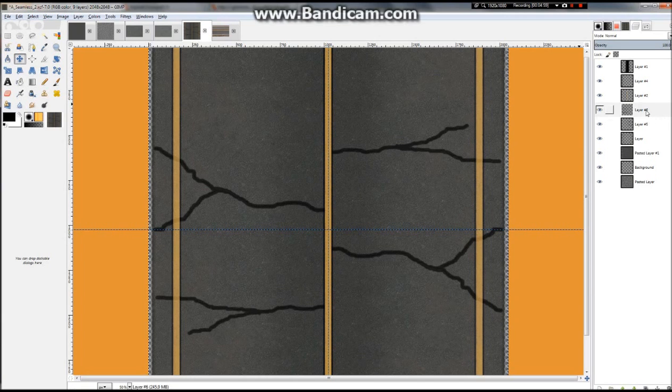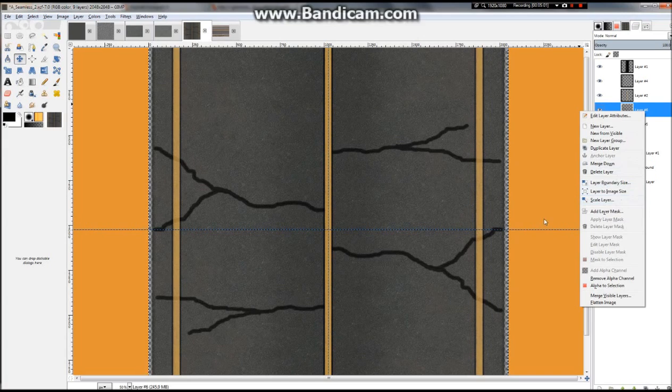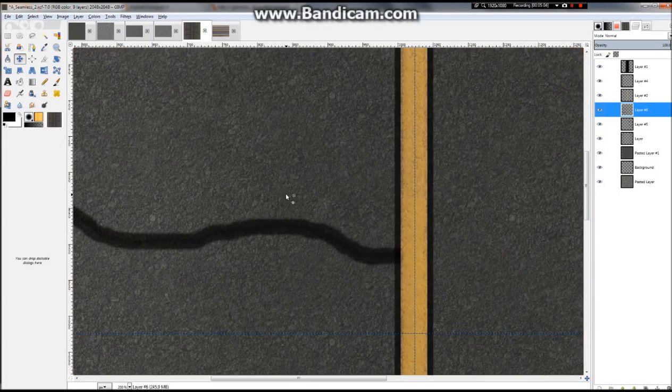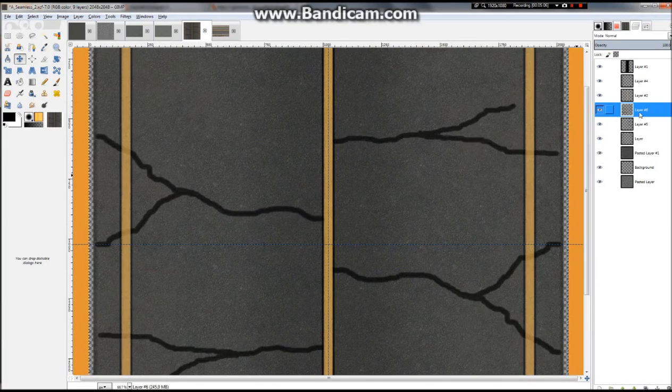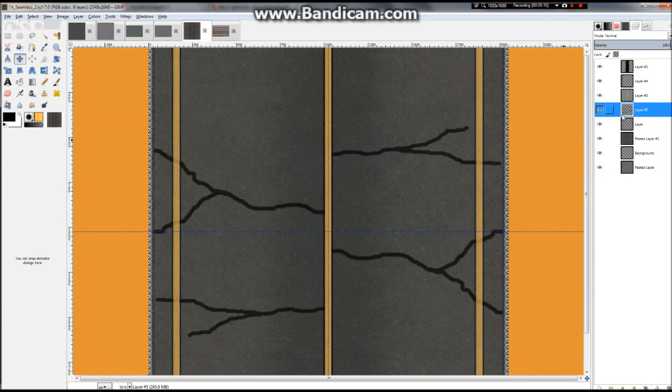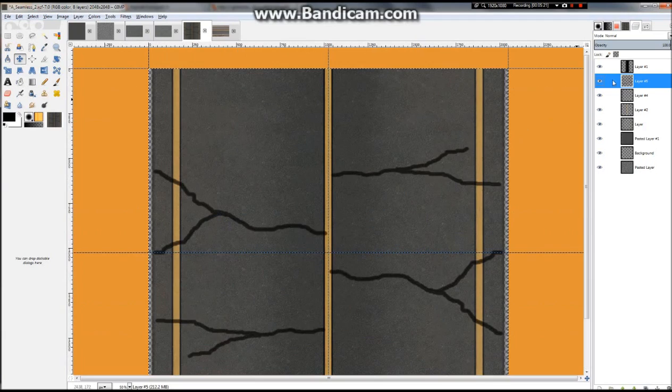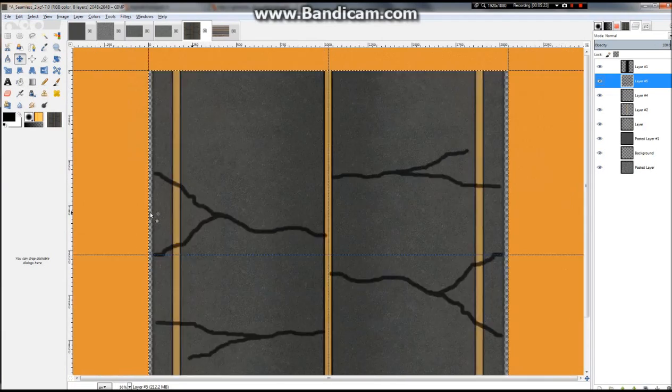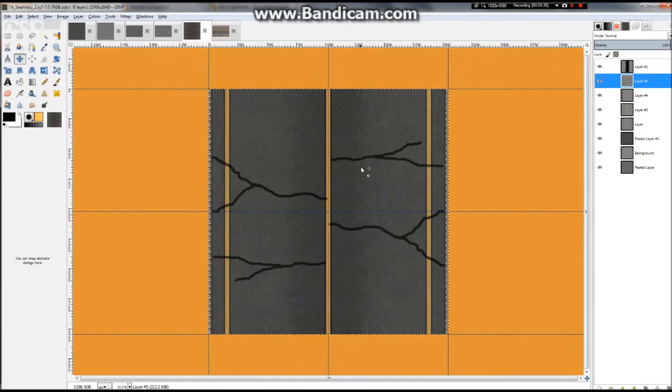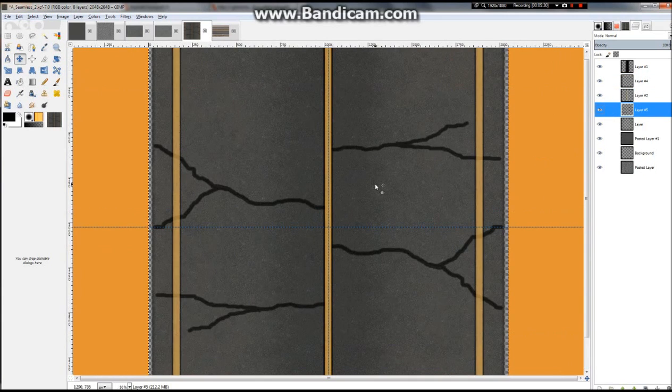I wonder what would happen if we, let's see, what layer is this? Oh, okay, I see that now. I wonder what would happen if we move these above the taxi lines. An interesting effect. I think at the moment I like them below.